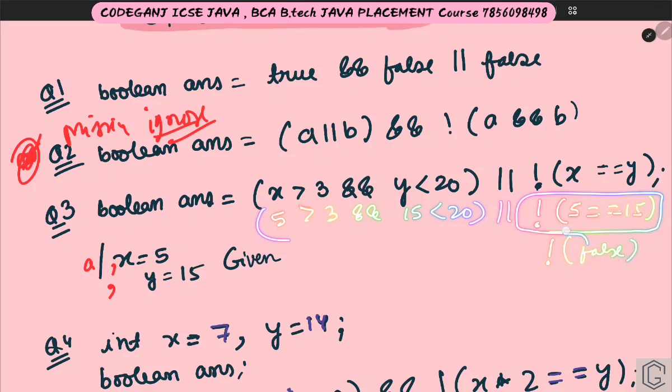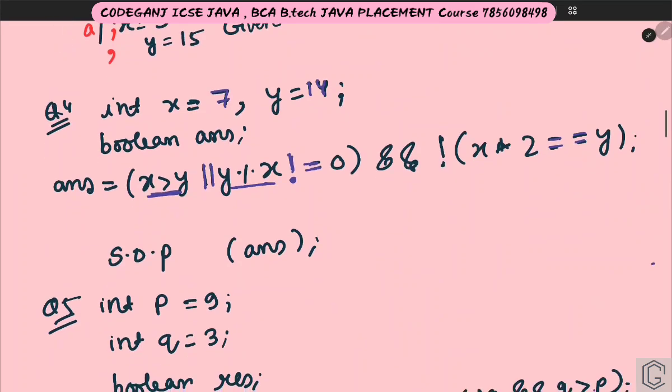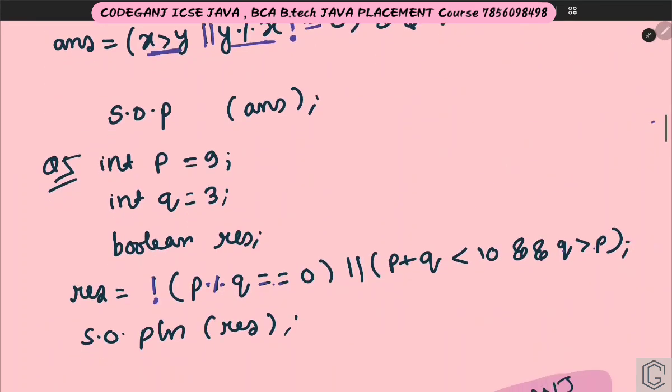But in front of the false you have something called not. So what will it do? It will convert the answer to true, and then you have or, and then you have this expression. So 5 greater than 3 is true, and then 20 greater than 15 is also true. So all are true, so this time the answer will be true. Simple. Understood? So try to solve this yourself, so you will understand it better.